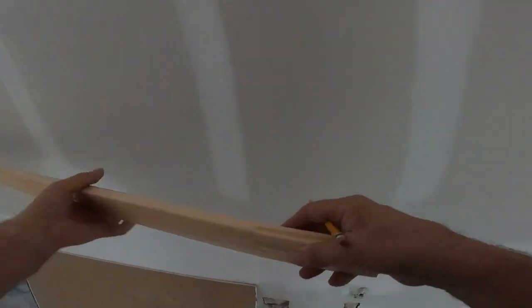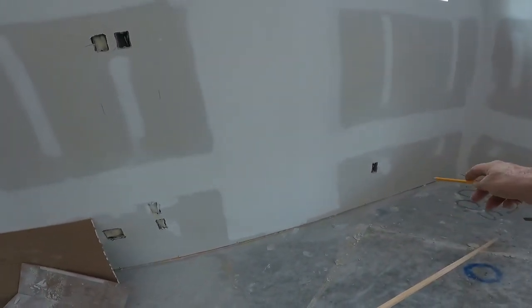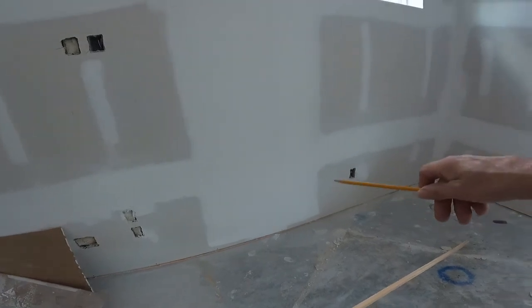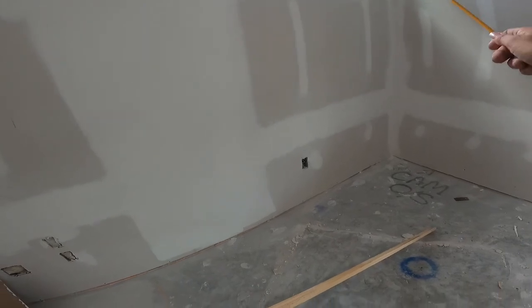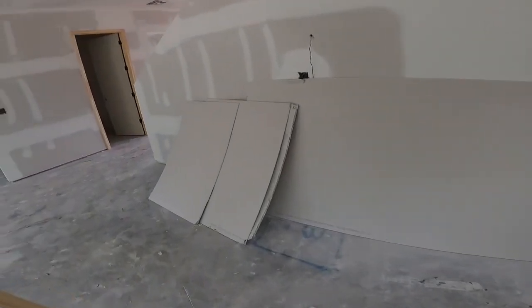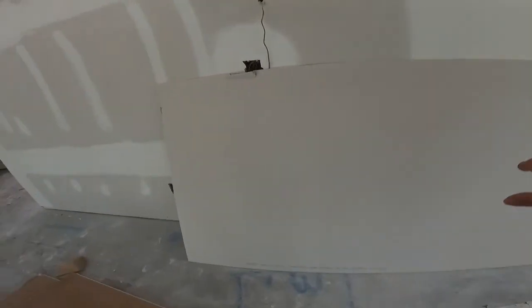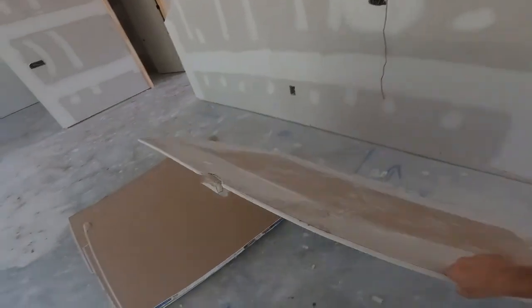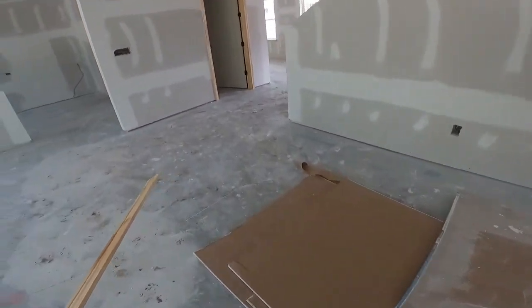Now on this wall, anything over 200 inches long, what I'll do is I'll put a full piece in here. I'll straight cut my end so we have a good splice. I'll put that piece in first, and then, just like the crown molding, I'll measure that end piece, and that'll be the cut in. There and behind here, behind this drywall. Right along here, I'll put a full piece in, and then whatever's left will be a cut in.